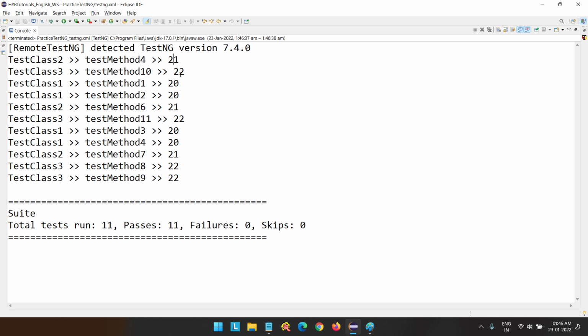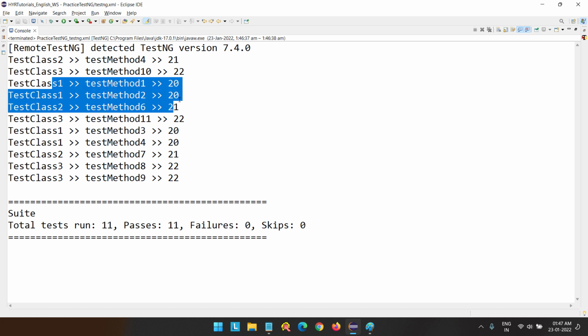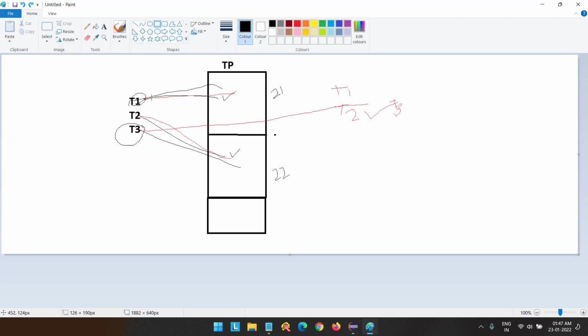And if you see 20, 21 and 22, 3 threads are created. If you closely observe this, test class 2 is executed in 21. So all the test class 2 instances should be in 21 only. You see, test class 2 instance is 21, test class 2 instance is 21. And then test class 3 is executed in 22. So all the test class 3 instances should be inside 22 only. So this is 22 and this is 22 and these 2 are 22. Correct? And then the remaining one is test class 1. Test class 1 is executed inside 20. And here also you can see 20. So you have only 3 tests and you have 3 threads. So it's equally distributed, guys.